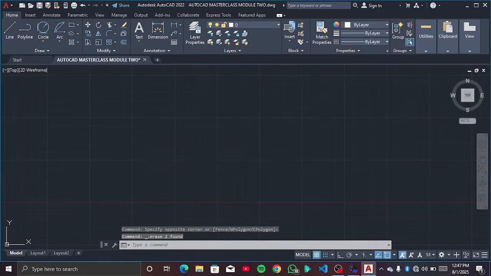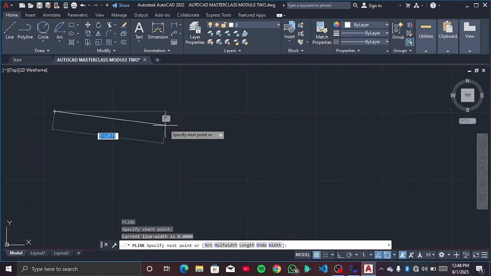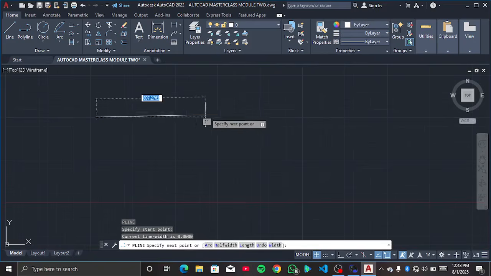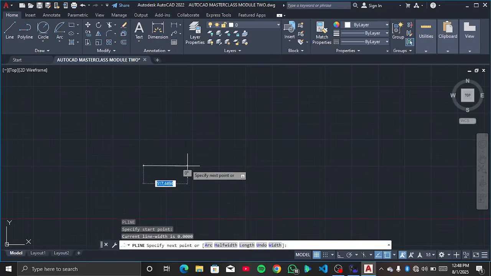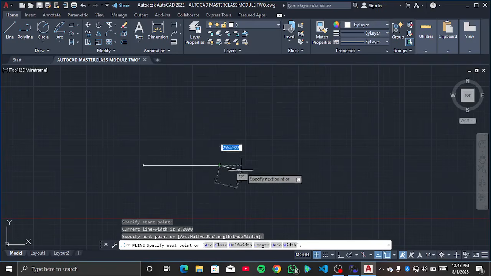So let's start with our PL now. Let's move back a bit. Don't worry about the units and the length or anything now. Let's start. You can see, let's go 0 degrees. Okay, now change it to an arc at this point because I'm trying to redraw this polyline logo. You can either choose it here. See, this is my command line now. You can choose it here on the command line.